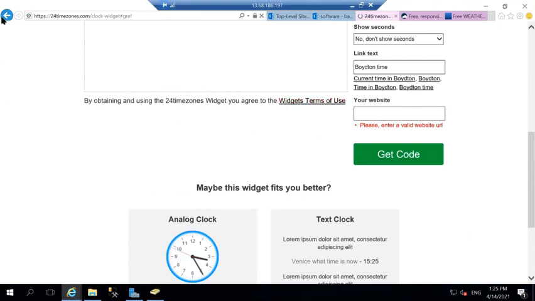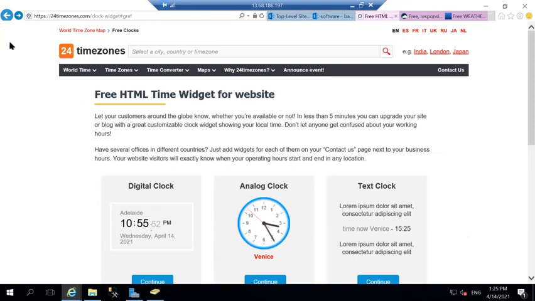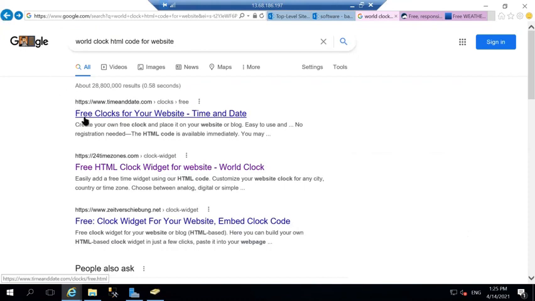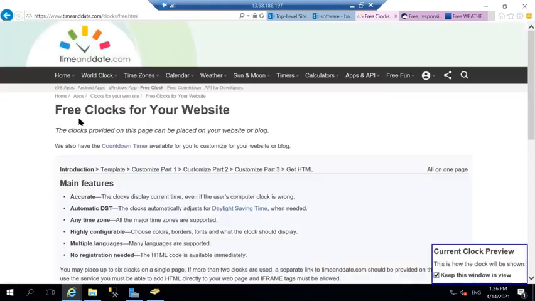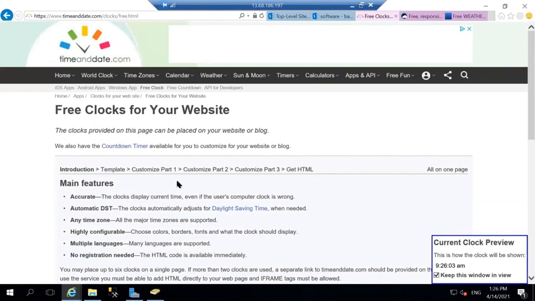I think this is not correct. Go back, go more back. Yeah, actually we need only a code.